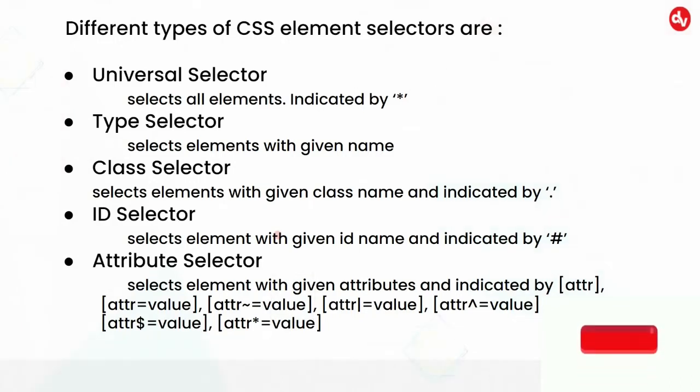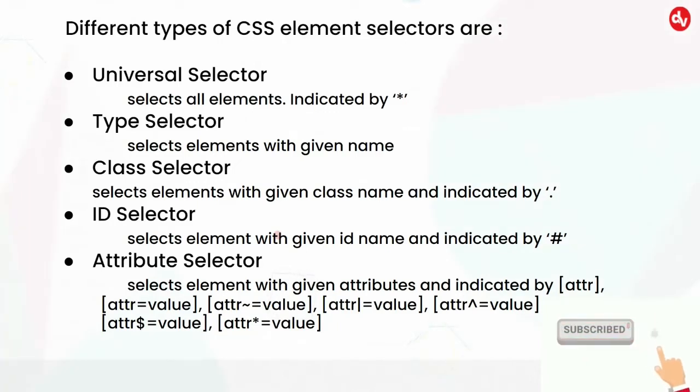And the next one is the class selector. With class selectors, we select the element based on its class attribute value. After taking the value of the class attribute, we need to put a period before the value. So it is indicated by dot. We place a dot before the value, and after the dot we paste the class. And if there are multiple class values in that particular element, we need to join all those classes, remove the space, and before each and every class value we need to put the dot, like we have done before.